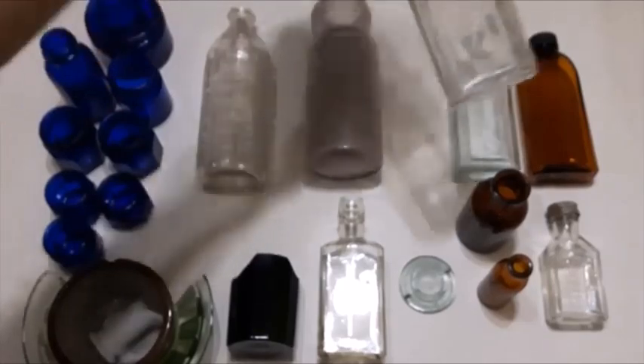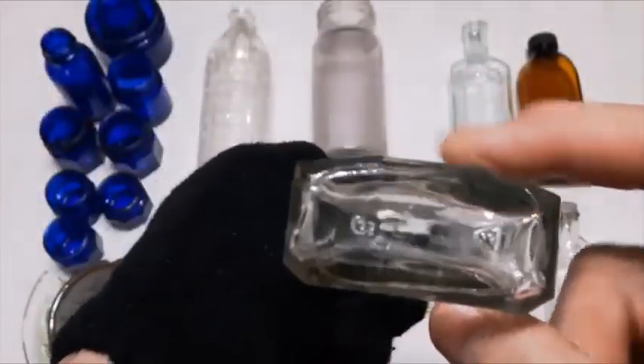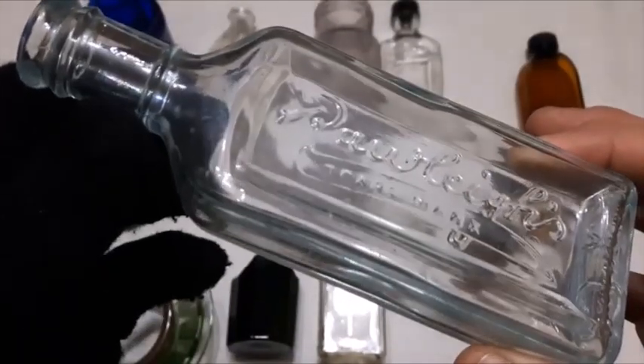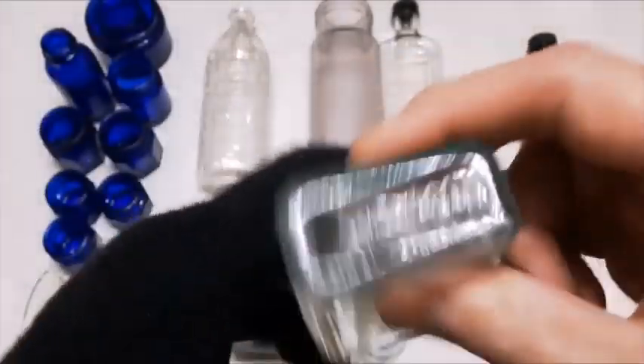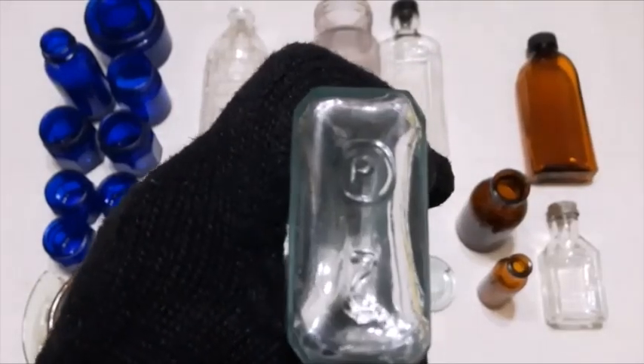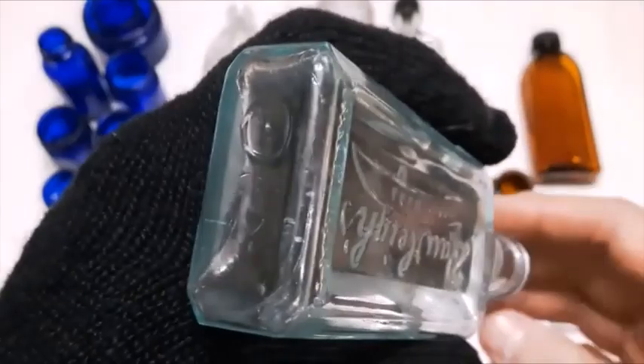We got the Purtison cough syrup bottle — screw top, I put a cap on it. Embossed on the face and both edges: Purtison. It's a nice bottle actually, nice shape. And then we got a lovely Raleigh's bottle with a little bit of a bluish hue to it — it's a cork top, machine made, and it's a Pierced glass. That P in the circle — anytime I find a bottle with that maker's mark on the base, it has that lovely blue color to it.